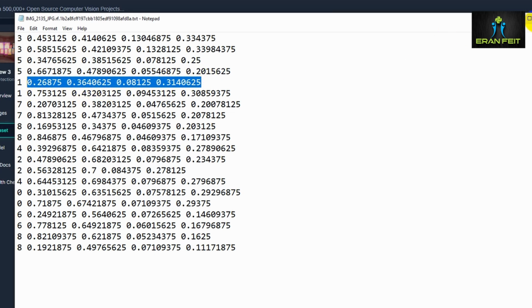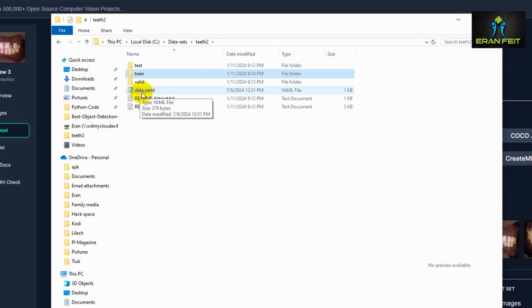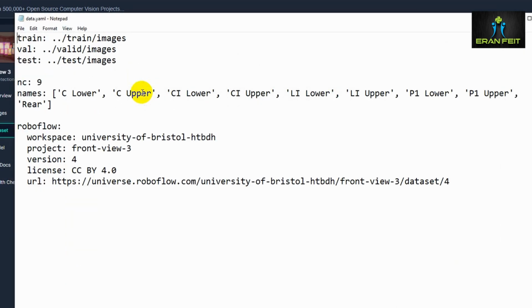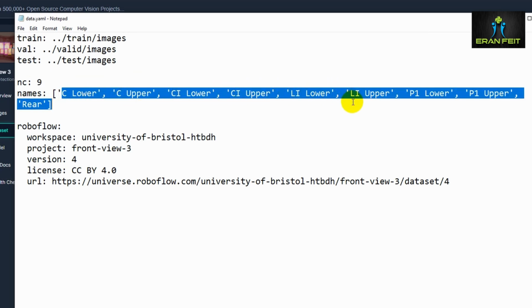So what are those categories? What are those numbers? Let's go to our main folder, and we can see there is a data.yaml file. Let's open this file. And first of all, we can see that we have 9 categories, and these are the labels for those 9 categories.